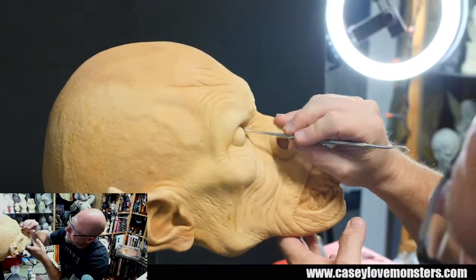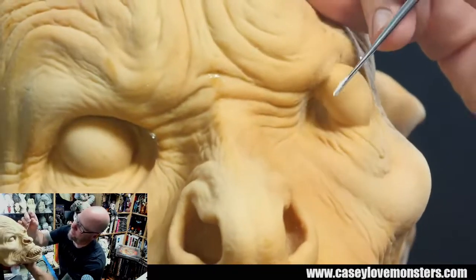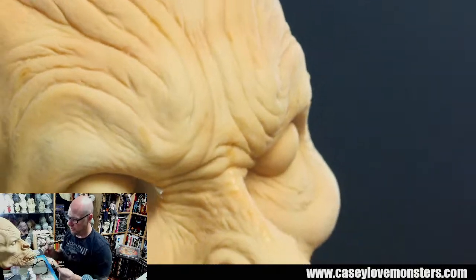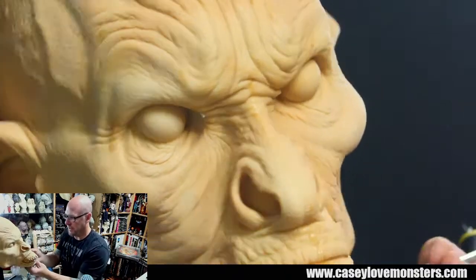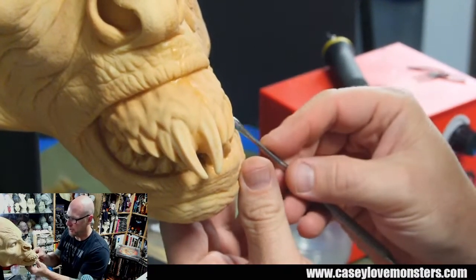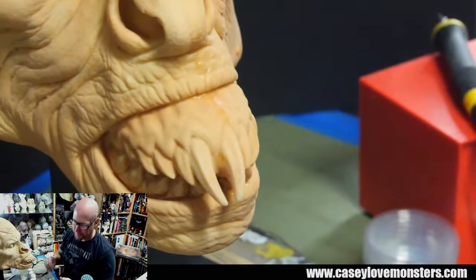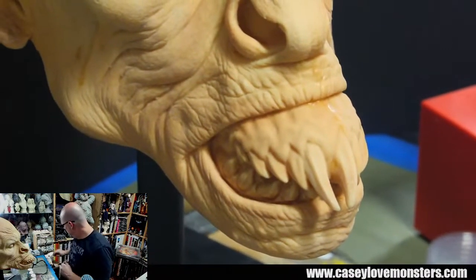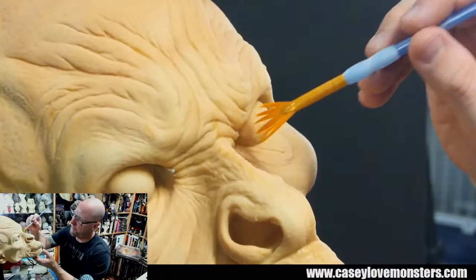The one thing about this is you do have to go over a hole again two or three times because it'll shrink a little bit. But not as bad as Prozade, Cabo patch would shrink. That's for sure. So this stuff definitely does not shrink nearly as much as Cabo patch would.